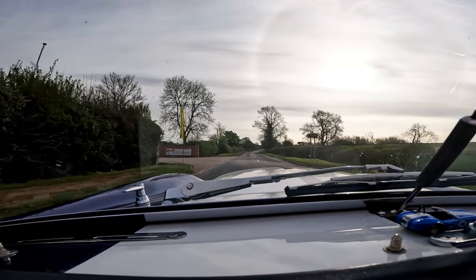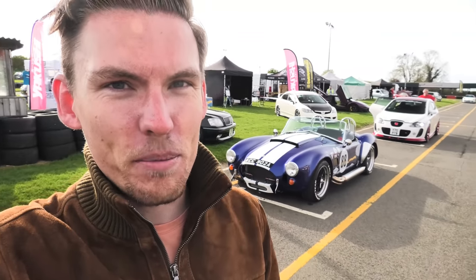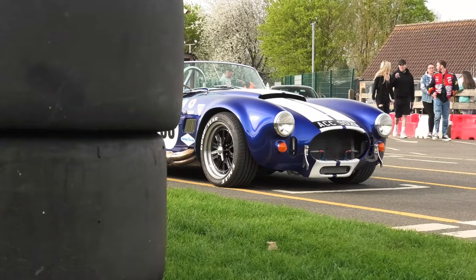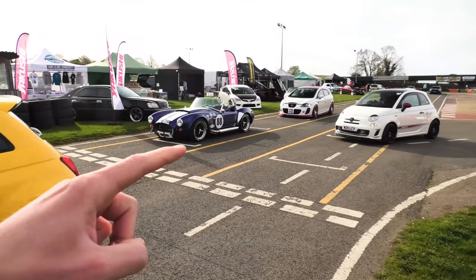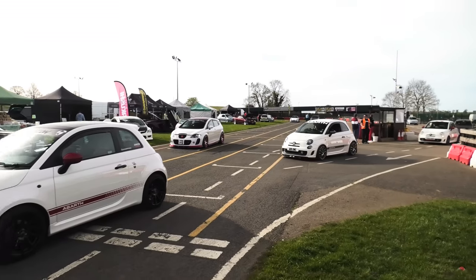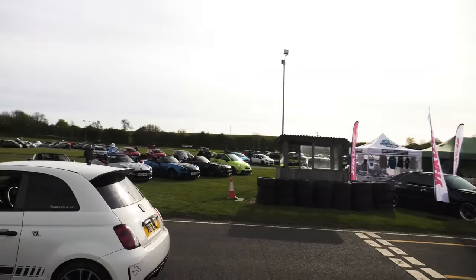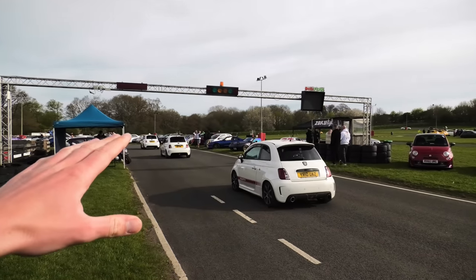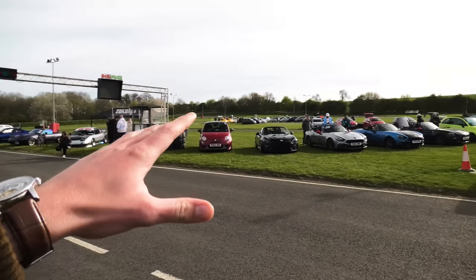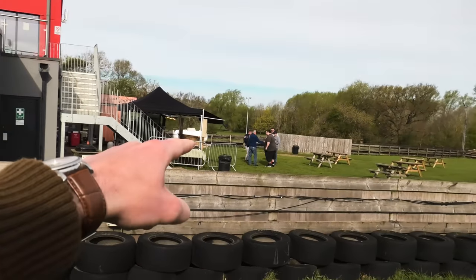So this will be the entrance for the show cars at AdamCFest, so get familiar with it. Being a karting circuit that we are parking up on, I am parked up on the home straight in position numero uno. We can't fill up this side because that's where the cars are rolling through, so there will be a lot of Abarths as part of the Abarth Owners Club. They are parking in the far corner. I remember those corners from karting around this circuit I did in a previous video. So this is the circuit that we're parking on. And then down there, there's a circuit that we're going to go karting on.